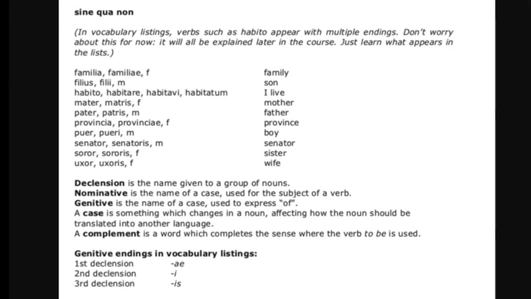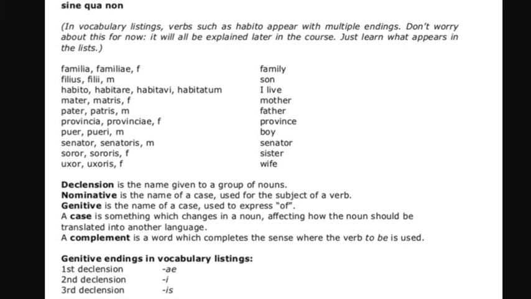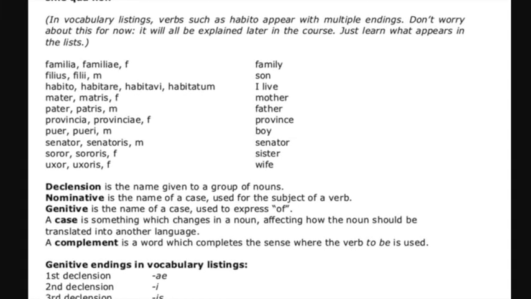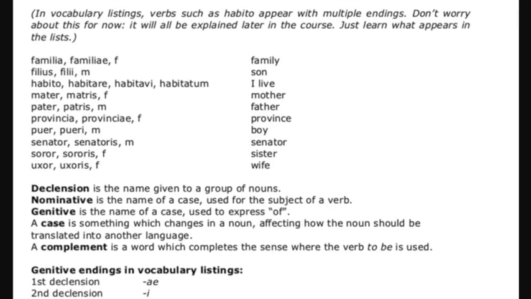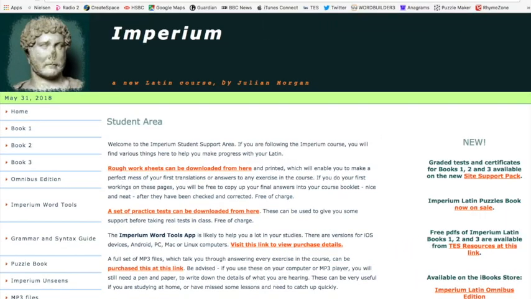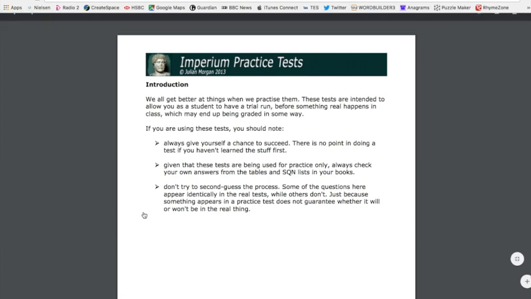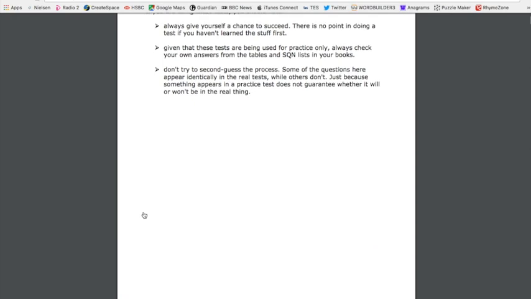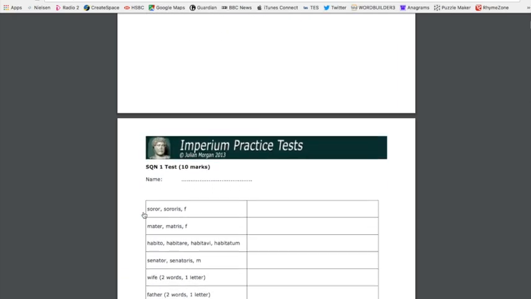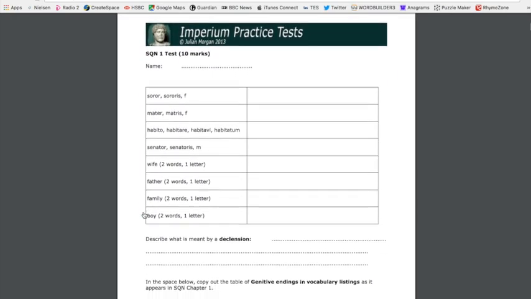This is a process designed to identify exactly what the student needs to know and without which he or she shouldn't try to proceed. There are tests in the site support pack, all ready for teachers to use with classes, but also practice tests on the student pages of the website which allow for individuals to prepare themselves for the formal process in class. Each one is completely keyed to the sine qua non sections. Self-learners or adults could use the student practice tests quite easily, and these, it should be noted, are free of charge.